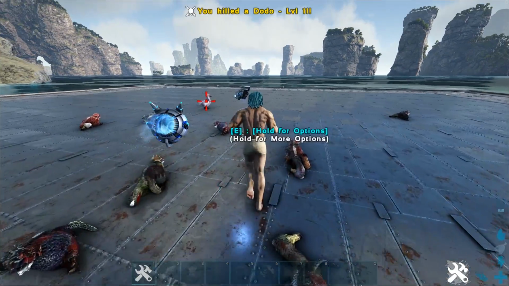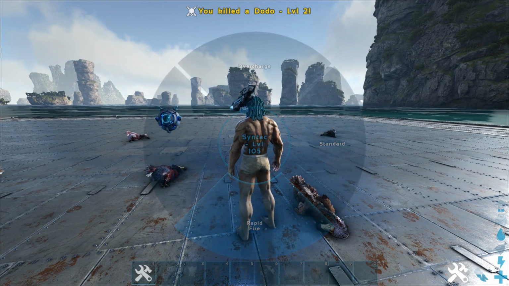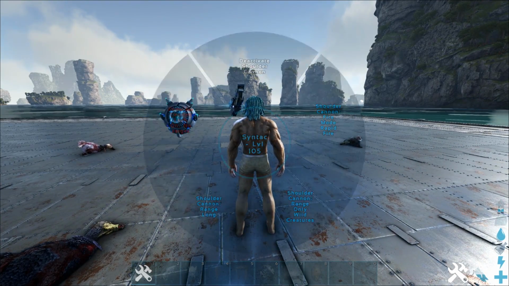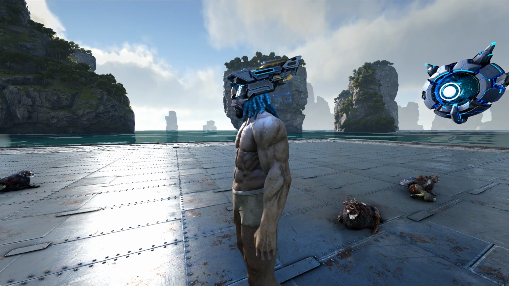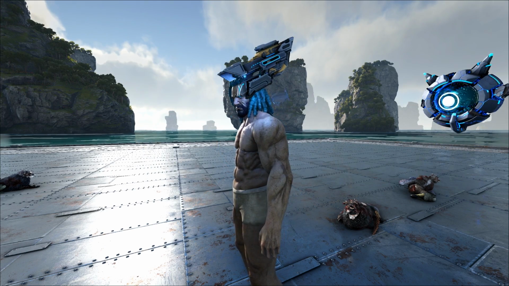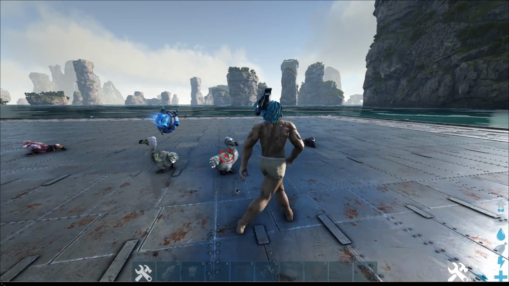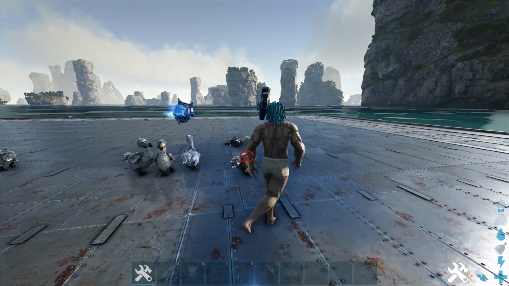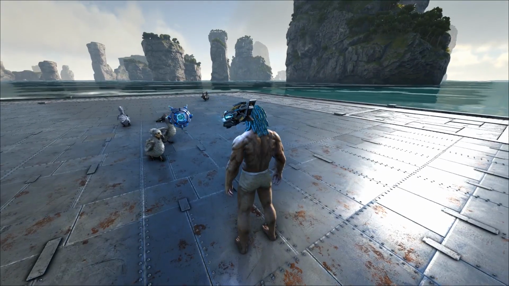Nice. So let's change up the fire mode now. We're going to change that to rapid. And you can see it changes just a little bit whenever you change its fire mode. It's on standard right now, and it just kind of transforms and becomes smaller for rapid fire mode. Nice. Let's go ahead and spawn in a bunch of dodos here. There's also a different target as well, which is very nice actually. Just get it to start murdering all these dodos.